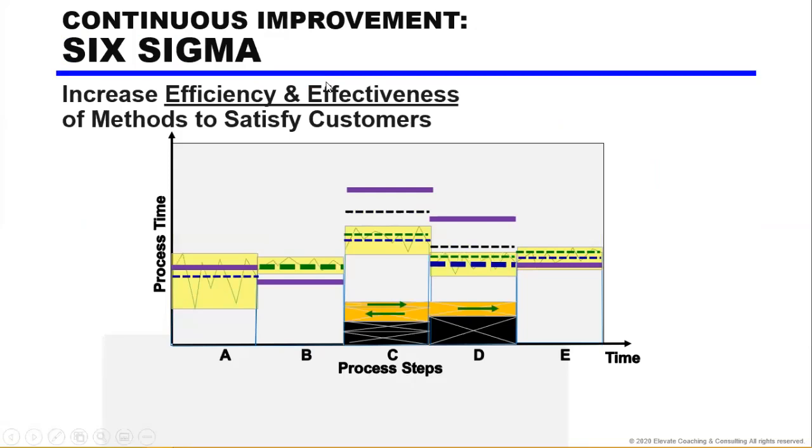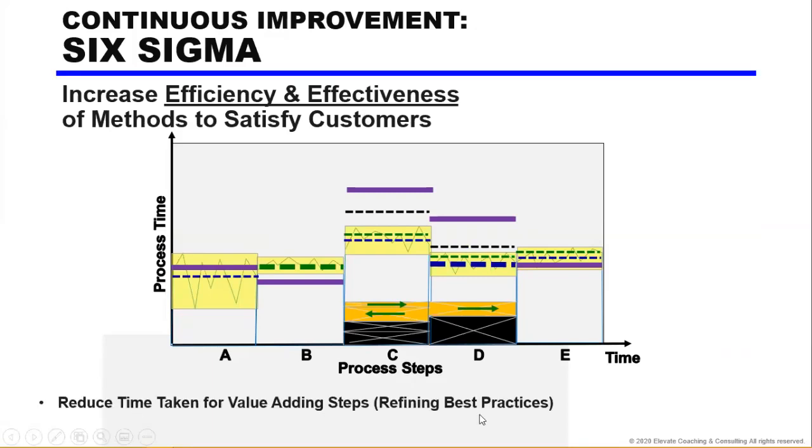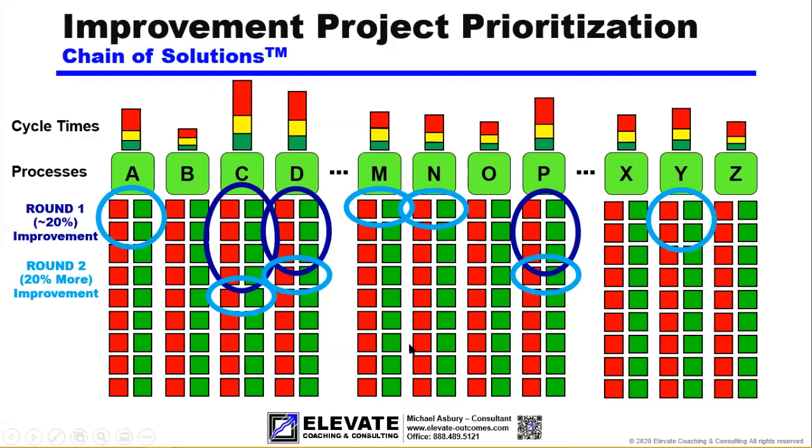Now let's look at what Six Sigma can help us with, such as to increase our efficiency and effectiveness. So we want to reduce the time taken now for our value adding steps. So let's see, what do different stations and different shifts do where they have the best method, and how do we combine those to make the best so we can reduce the high cycles and get them closer to the lower. Okay, so let's do it at the constraint first because we know that we'll ring the cash register as soon as we improve that. Okay, then let's do it over here. Then how about here? And now we've made another 20% improvement.